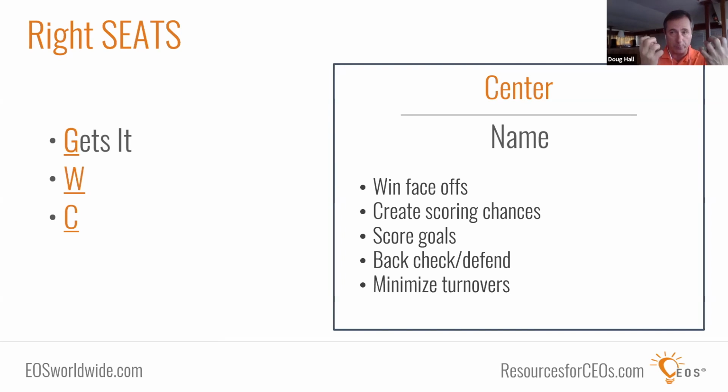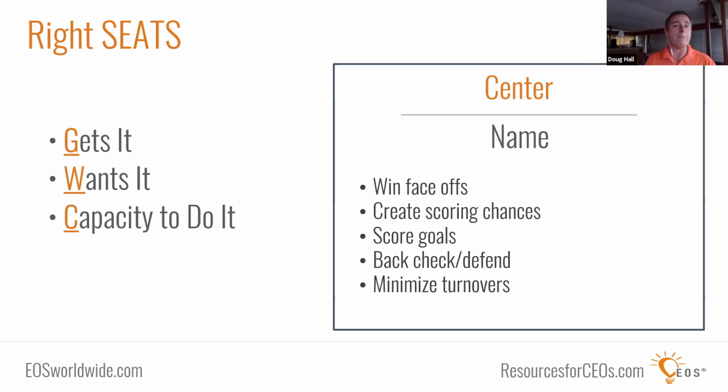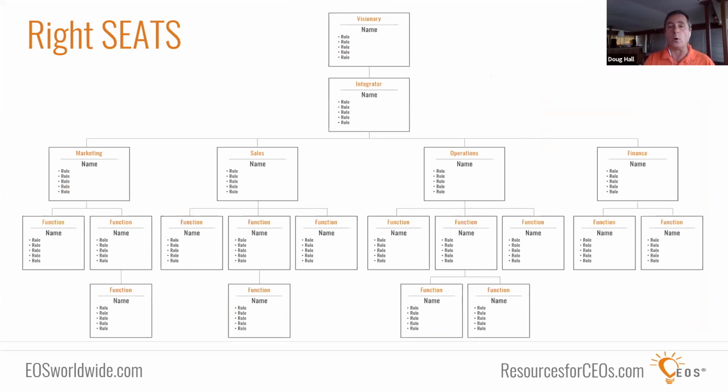They need to get that, like with their DNA. They really understand it. They want it. Like, we're not just forcing them or cajoling them to take the seat. And most importantly, they have capacity to do it. They have the time, they have the intelligence, they have the skill set to get the work done.